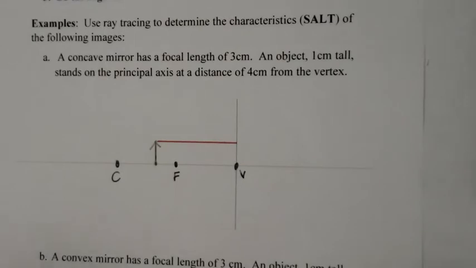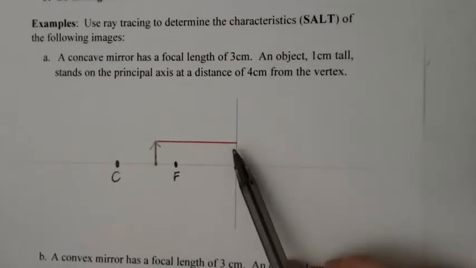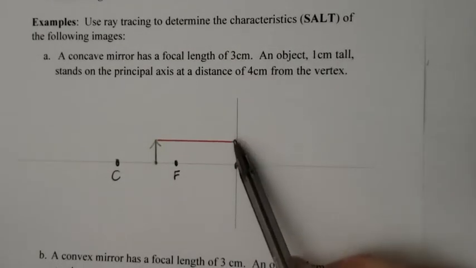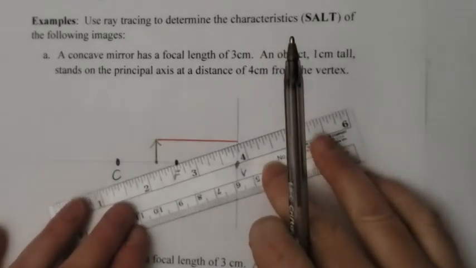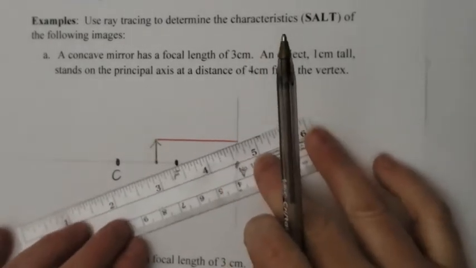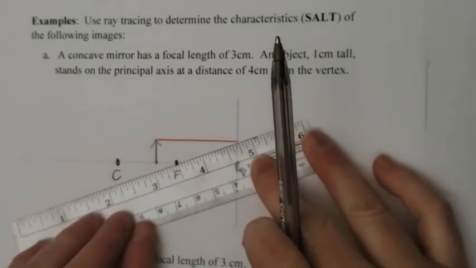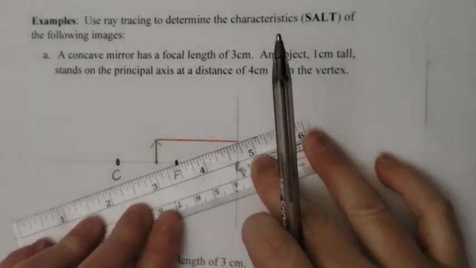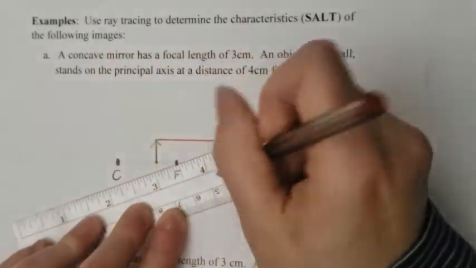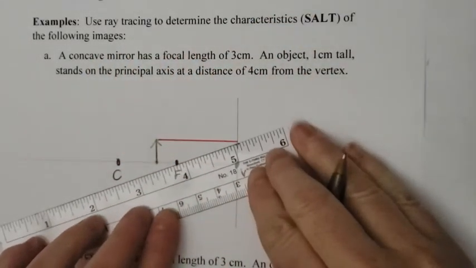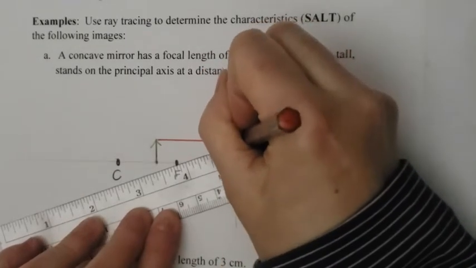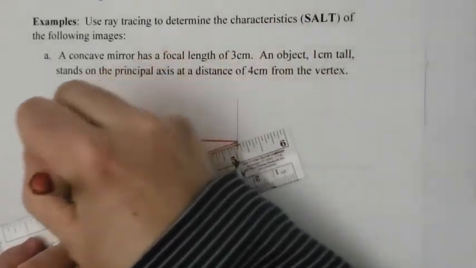So you stop, you lift your ruler. Now where this red line hits the mirror, we're going to line that up with F. And F is right there. You line it up with F. Now, this is a mirror, so what actually happens is the beam strikes the mirror, and then, let me just make this a little longer, and then bounces off the mirror and goes through F down in this direction.